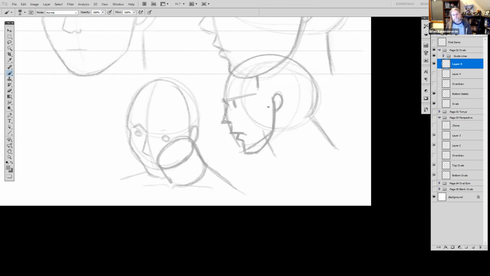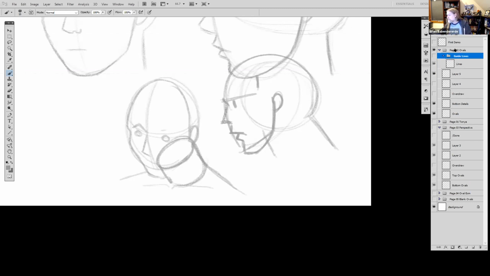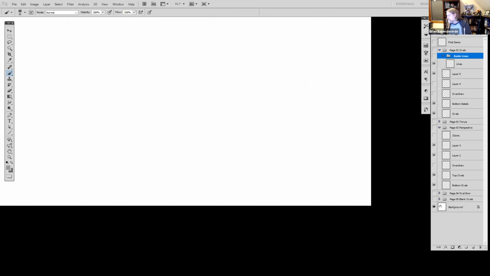They were wondering how your characters always manage to look the same. Is it because you're starting with that same oval shape? Yes, it's really important. One thing I want to show is that you don't have to start with an oval. If your character is not going to be based on a more human proportion, you can start with anything, just so long as you start with the same thing every time.